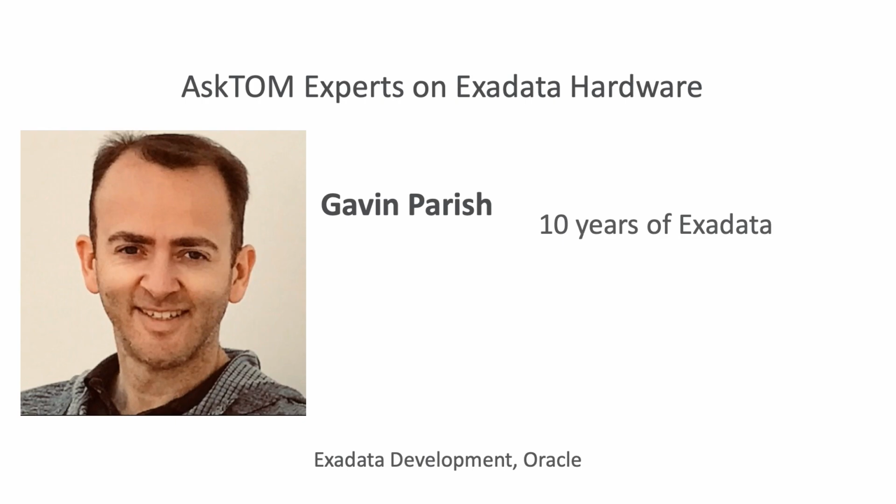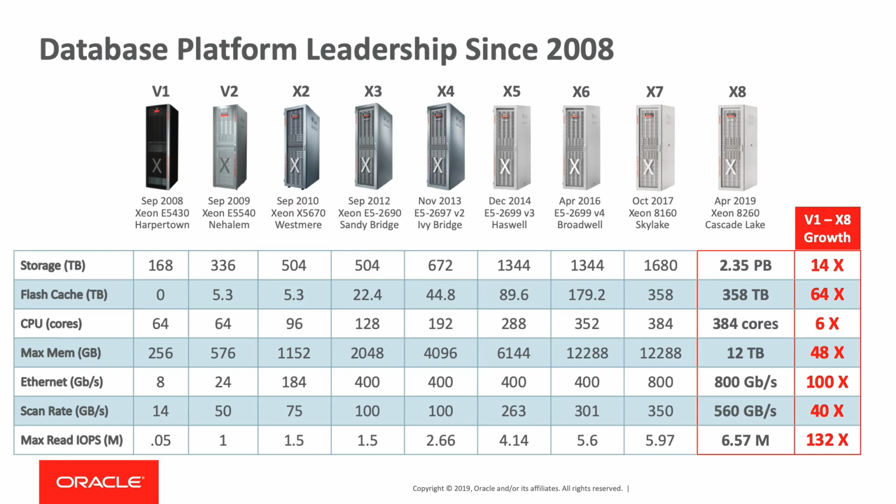We've had 10 years of Exadata here, and we're into our 11th. So there's been a lot of growth, expansion and performance increase over the years. I just wanted to show this particular slide to identify some of the growth that's happened and some of the bumps that you see. You see the CPU cores go through a bit of a jump, and then memory got bumped up during one of those generations. So it's an interesting little map of where we are.